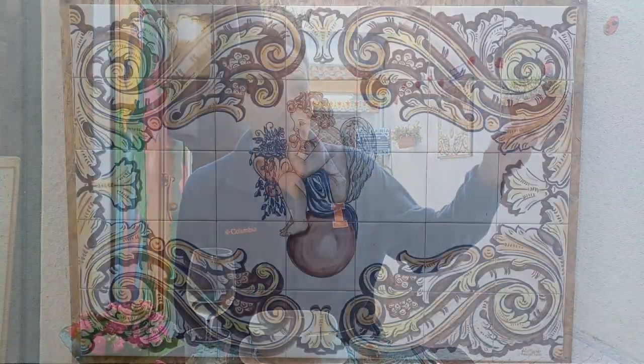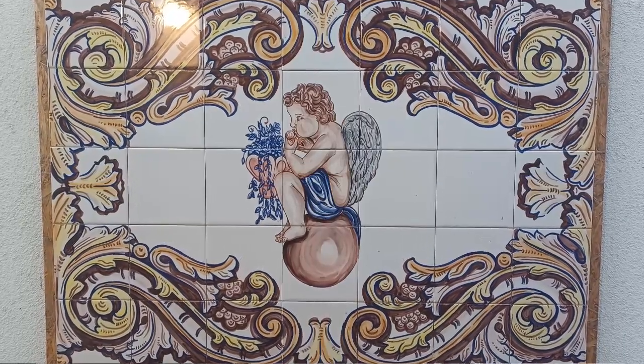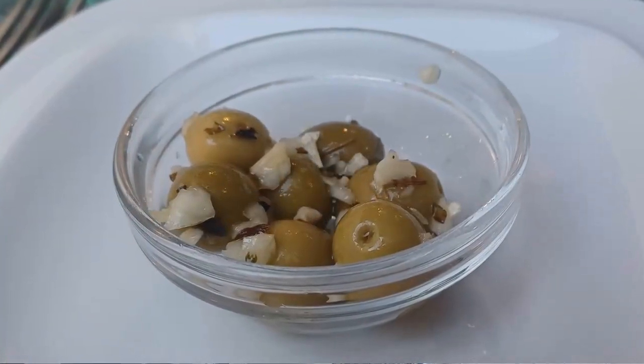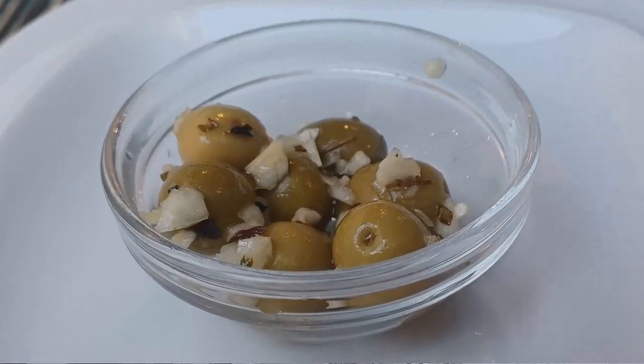This is Musgo, a vegan restaurant here in Aveiro. I thought after all those Ovos Moles we've had today, maybe we'd have some healthy food for dinner. The place is down a little alleyway and it's just so cute — right next to me are some really nice Azulejo murals because there's a tile shop at the end of this alley. We started out, like we always do in Portugal, with some olives — I love olives with fresh chopped garlic on top, but even for me this might be a lot of garlic.